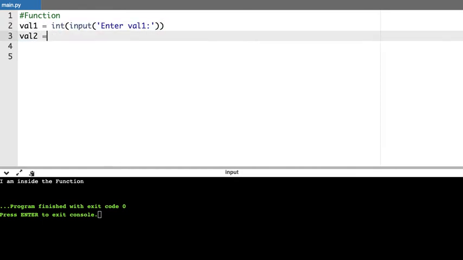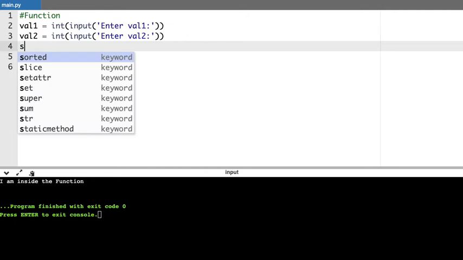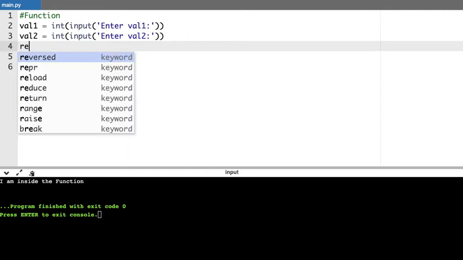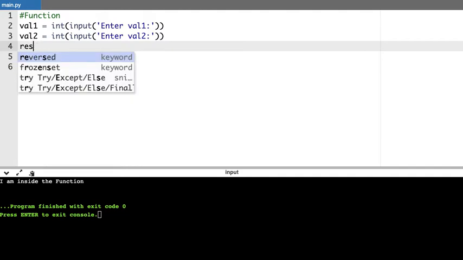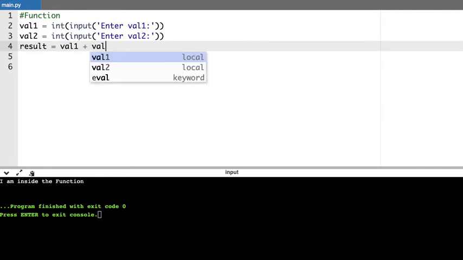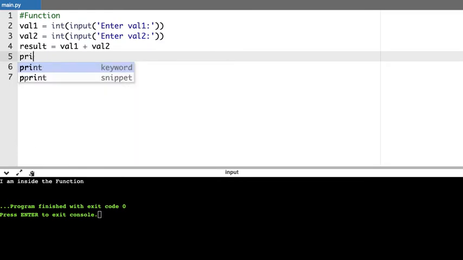Let me copy this and paste it here. So I'm getting two inputs, and then let me say result, and then I'm going to add val1 plus val2, and then I'm going to print it.